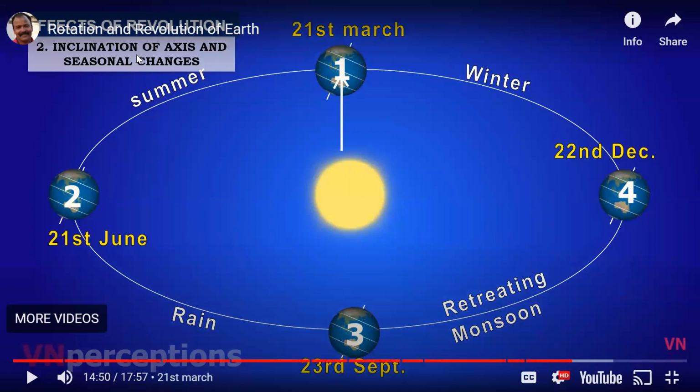Why is it winter and what do you call it? The summer. As I was explaining, what happens in the northern hemisphere? Look, this is the northern hemisphere. And if I come down, this will be southern. So now it's slowly moving towards inclination. Because of more inclination, what will happen?